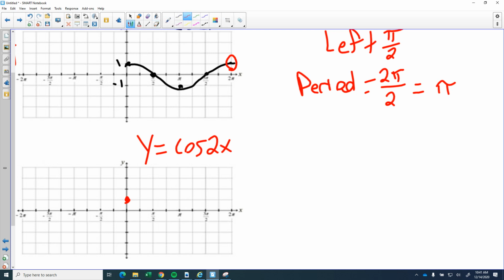What does this mean for our graph? How do I actually graph it out based off that information? Well, what I'm going to do is break it down into 3 other coordinates in between my original and my value here. Okay? Or in other words, I'm going to break it up in fourths. That's the easiest way to remember this, is I'm going to break this value up in fourths.